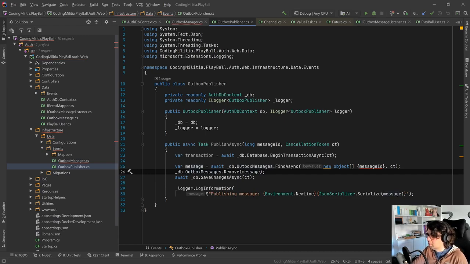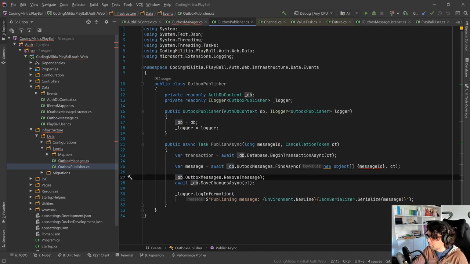So imagine that we have that fallback thing or something like that that's going to grab the message, and for some reason, maybe it takes a long time, it shouldn't, but let's imagine it can take a long time to get it done for some reason, and another process starts and tries to publish the message. Or even if it's not on the same server, imagine on a different server, container, whatever, another thing grabs the same message and tries to publish it. Then we'll have multiple messages published. That can always happen, so the subscriber will need to be prepared to handle that. But if we can avoid it, better.